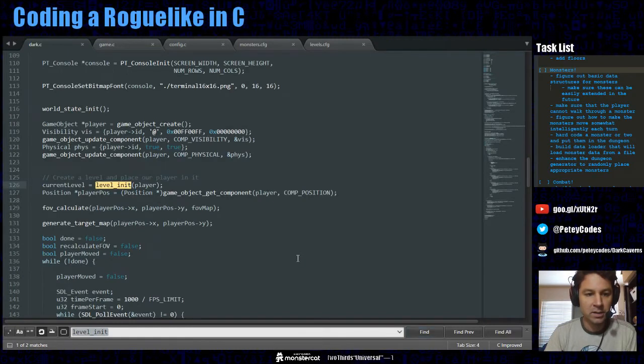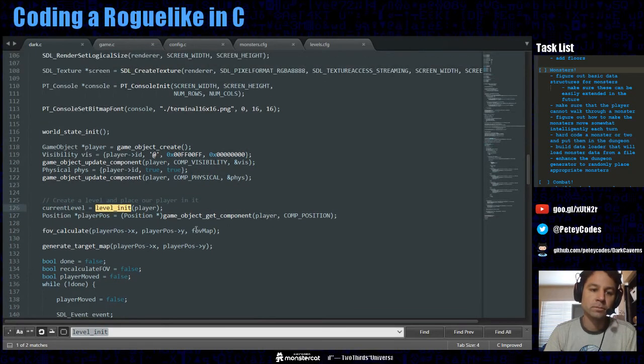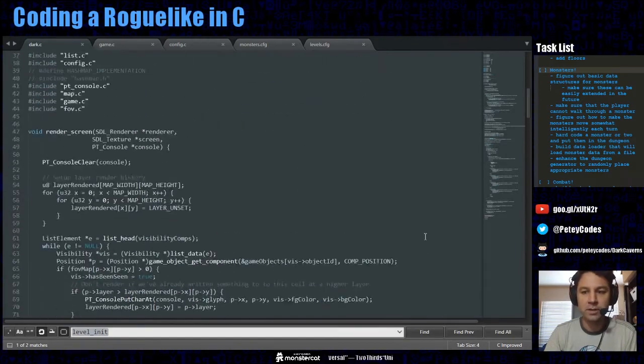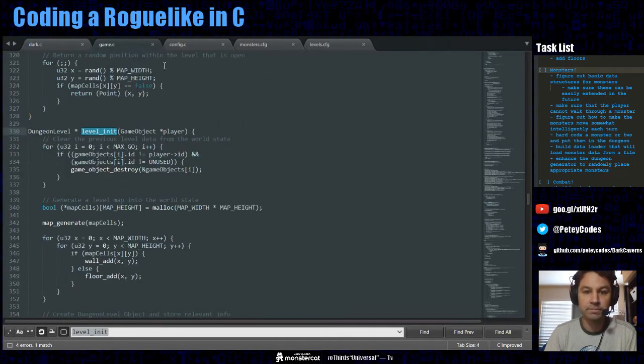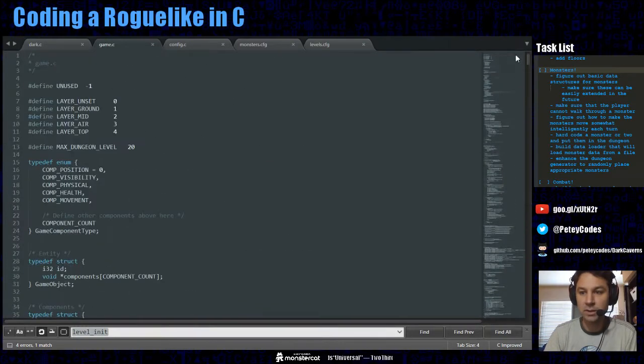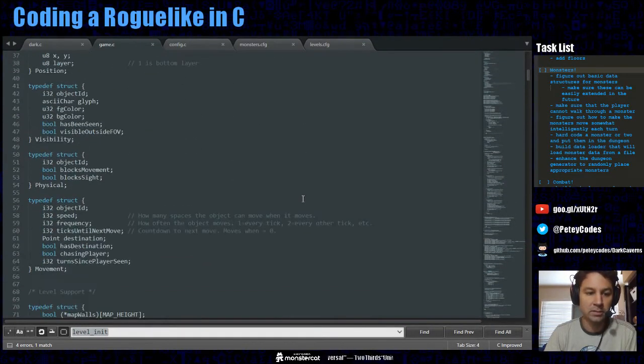So, create a level, place our player in it. We handed our player. I feel like as part of our game state, we should have the current level that we're on. The number of the current level.